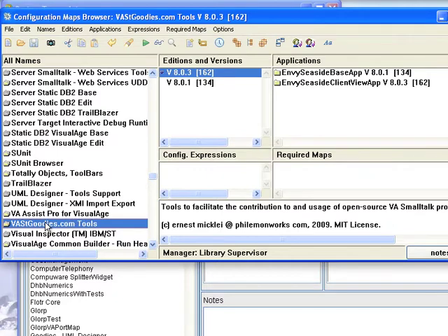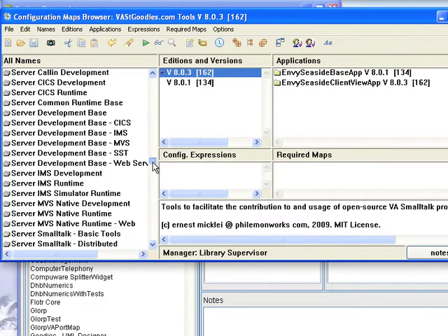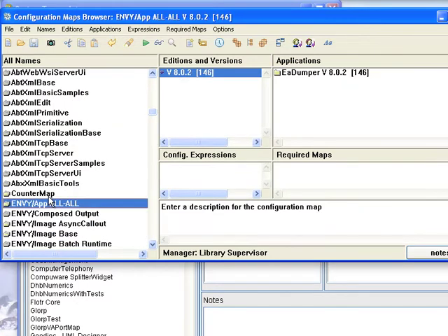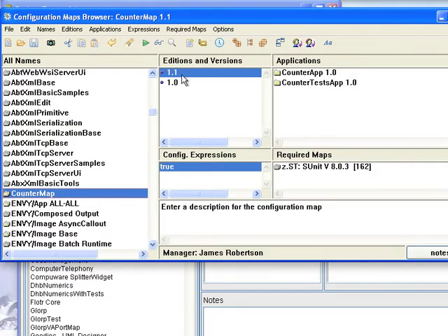What I've done is I've grabbed the bastgoodies.com tools. One of the last screencasts we did, we loaded this into our repository. I've loaded it into this image to save a little time in the screencast. Going up, you'll find that I've got the Counter app in here, and this is the one I want to contribute up, and you'll notice I've loaded this one as well.